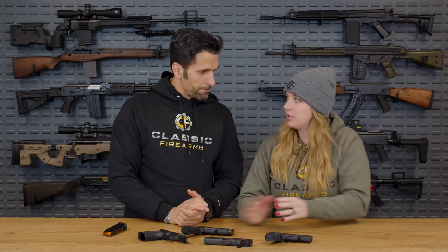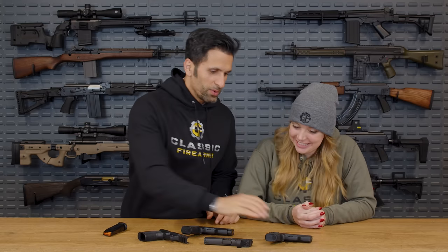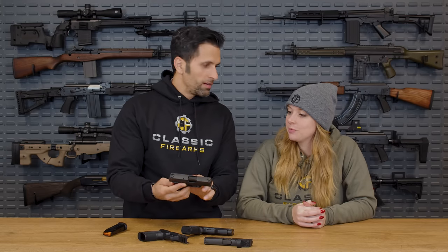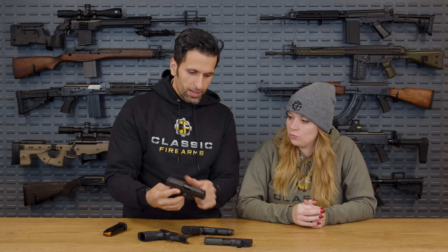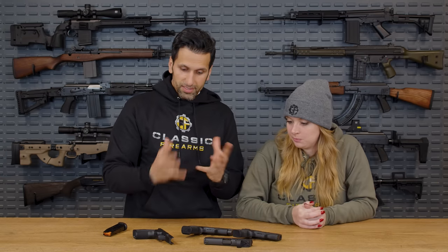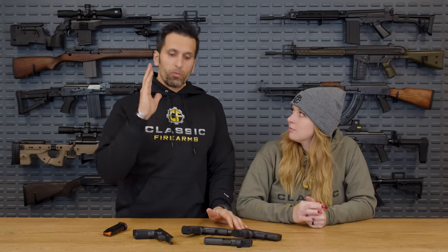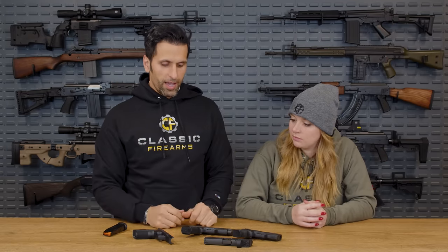So we're just over here playing with SIG Legos. That is exactly right. SIG Legos. It's crazy. We were putting a different slide on here. It worked. We were putting this slide on the X Macro body. Worked perfectly. It's very interchangeable. When we discovered this, we're like, oh, we've got to make a video about it. And here it is, guys.